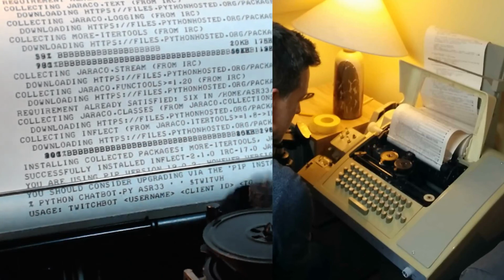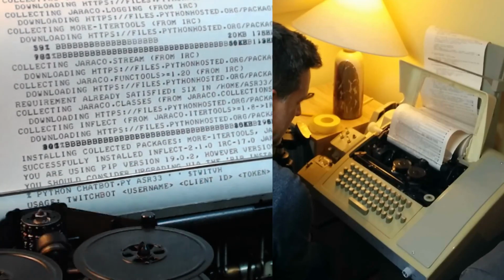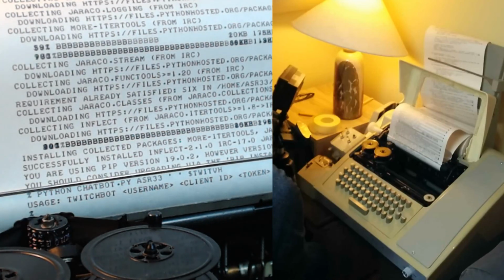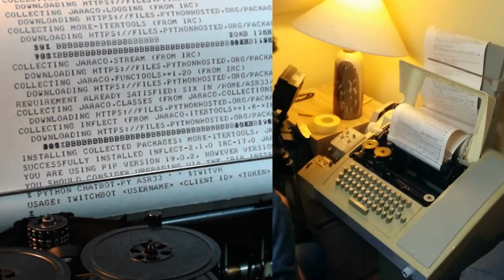Username, client ID, token, channel. Okay.